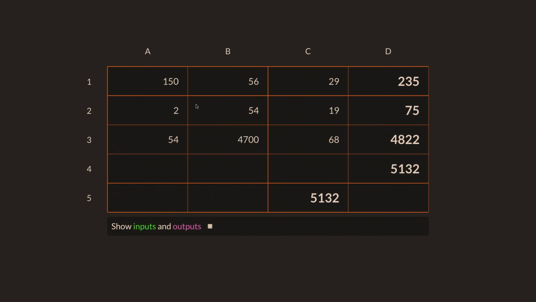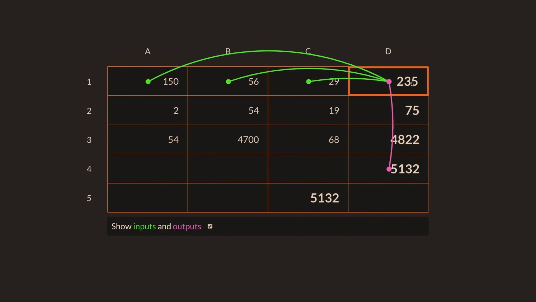And we can visualize this. So let's look at the inputs and outputs. Here we can see that the A1 cell contributes inputs to the D1 cell and to the C5 cell. And we can see this across here as well. And this value has inputs and outputs. And we can start to see a relationship, so whenever any of A1, B1, C1 change, then D1 is going to update as well, and so is obviously D4. So there's this kind of relationship.